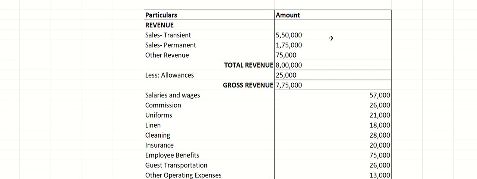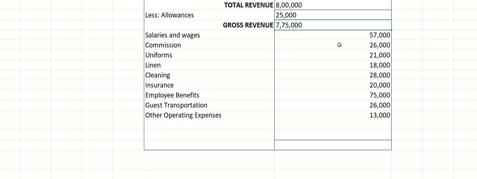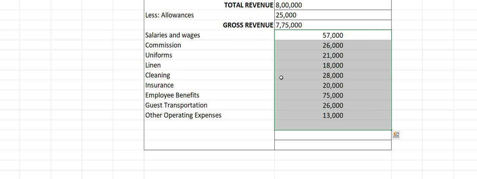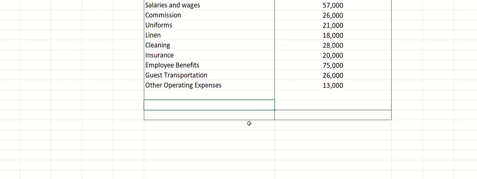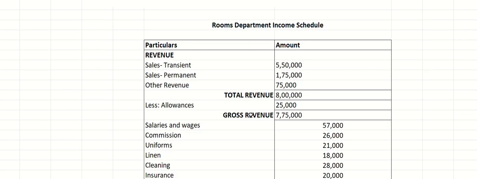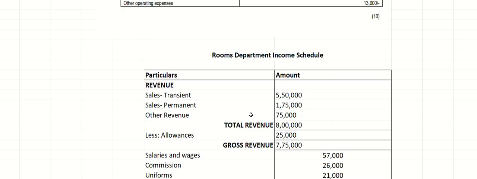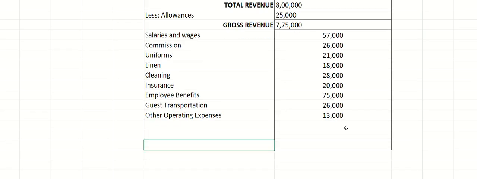What do I have to do? Just write down the revenues of each department. Take the total as total revenue. If allowances are there, deduct them and you will get gross revenue. Consider all other expenses related to the department. I am highlighting that point: related to the department. Now you can find the final answer, whether the department has income or loss, through a procedure. I will show you both procedures.